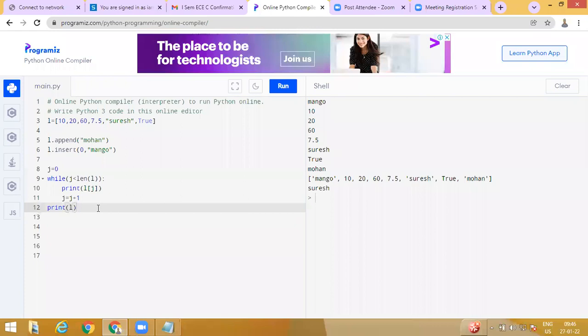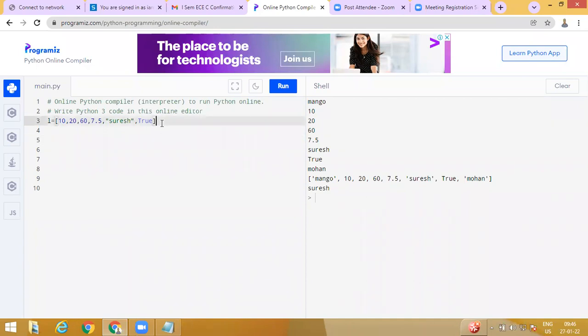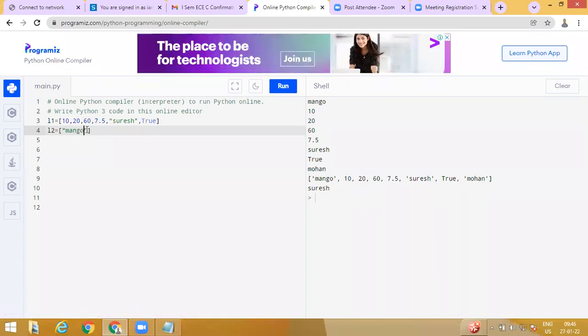L is equal to, we have this list. Let us type this L1, L2, mango, grapes, banana.